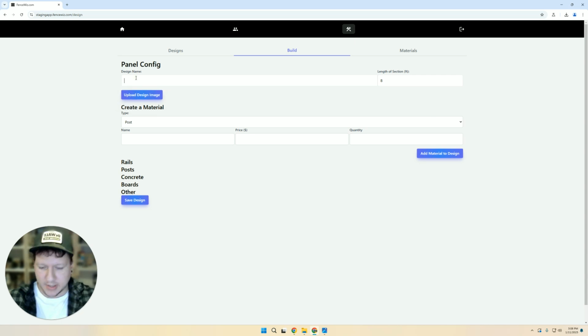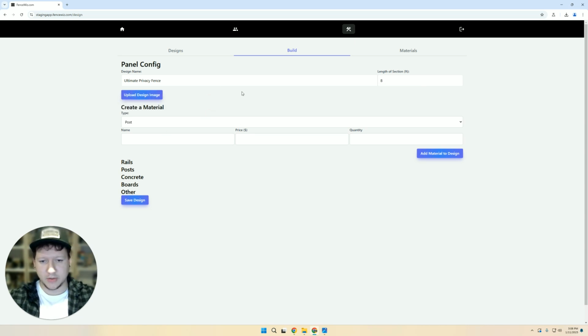So what do we call this one? I like to call this one the ultimate privacy fence. And they're 8-foot sections. So obviously you can set it to whatever you like, but standard is 8 feet. Let's just say you wanted to do 6-foot sections. Maybe you're doing a horizontal fence. Maybe you're doing a vinyl fence, and the sections are only 7.5 feet. Plug it in there. I'll leave it as 8.